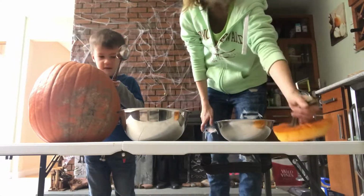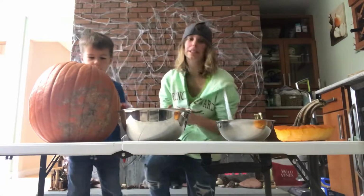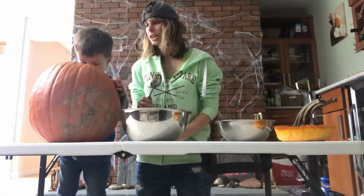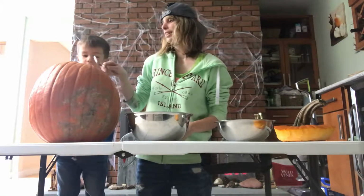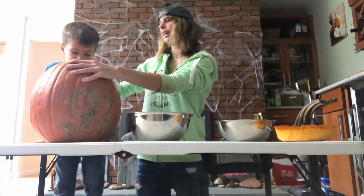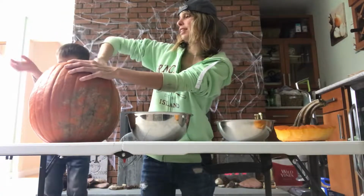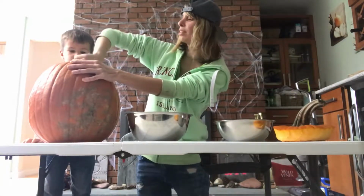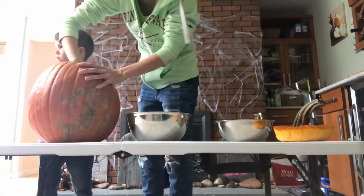I've never seen inside of a pumpkin. You've never seen the inside of a pumpkin? No. Alright, so I'm going to do this real quick. And then you're going to roll up your sleeves like I did, and then we're going to go in and grab the guts. It's alright, I will help you.